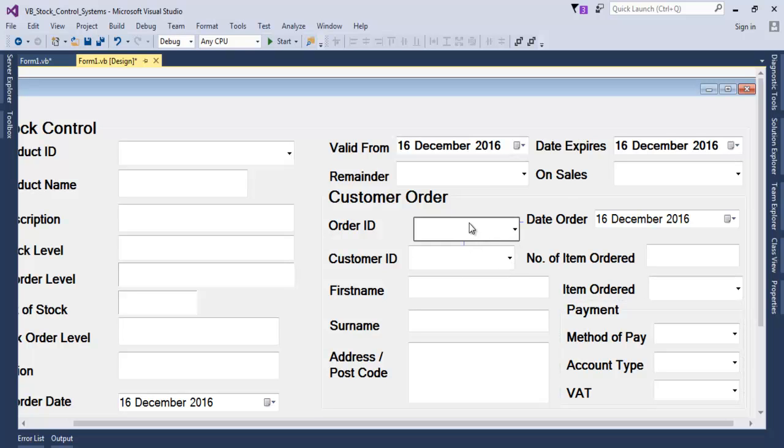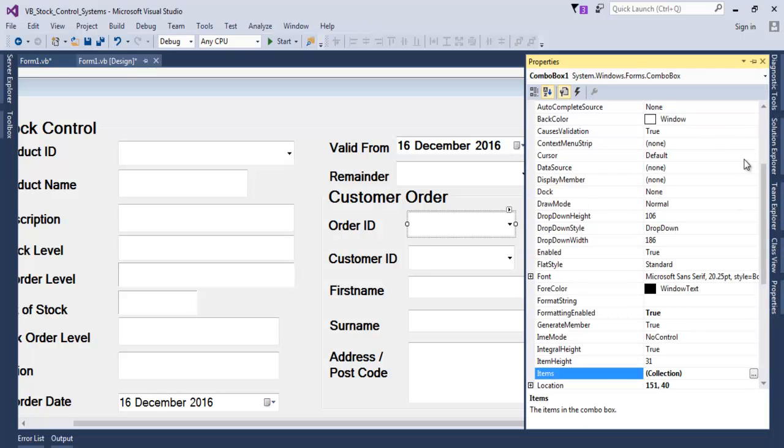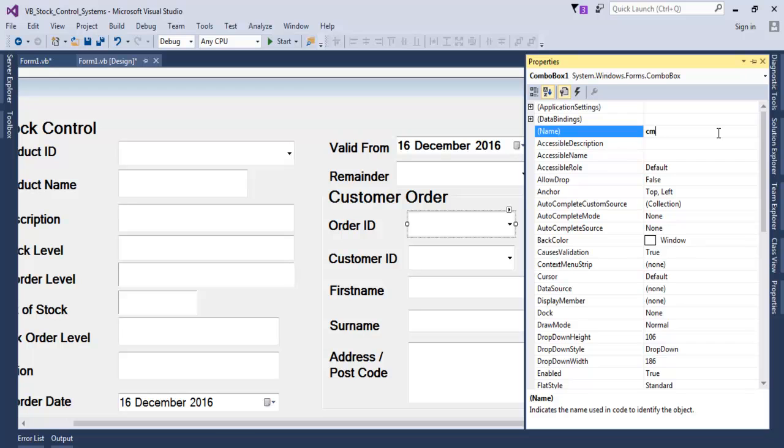Let's come in here, copy this up there, and let's give that a name. Let's call it CMB order ID. Okay, now we have CMD order ID. So this other one will be CMD customer ID.